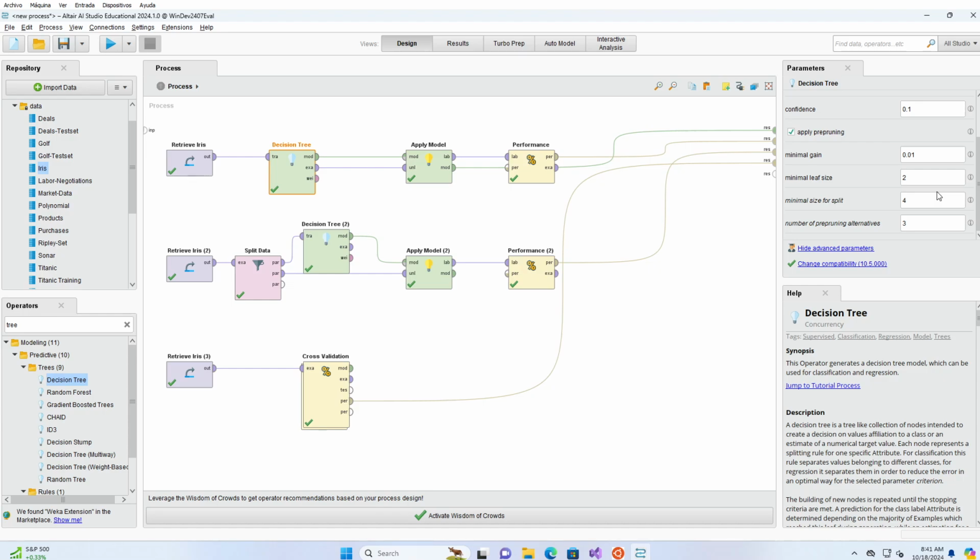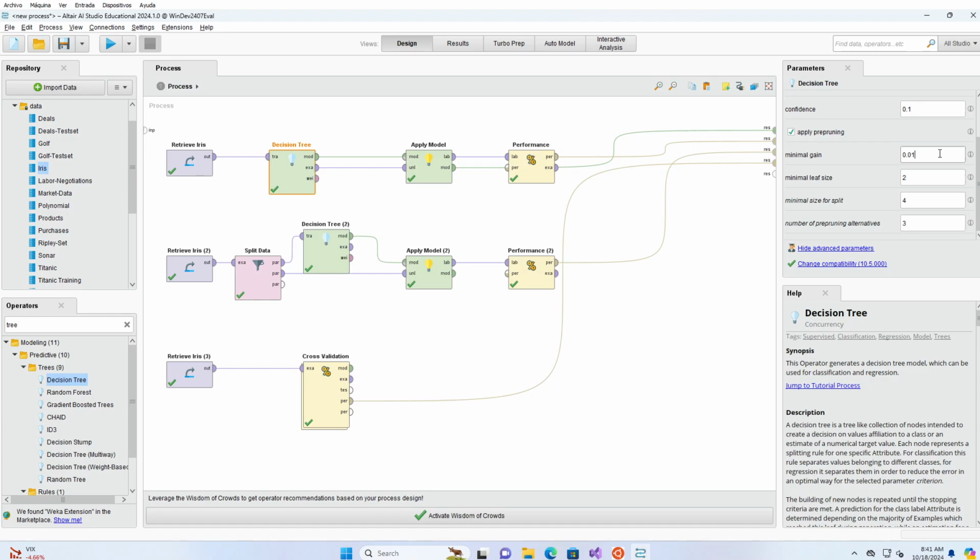For example, over here I have the minimum size of the leaf, excuse me, this is the minimum size to be split. In this configuration, in order to split a leaf, it must have at least a size of 4 instances. If not, we are not going to try to split it. And after the split, the leaf must contain at least 2 instances. If not, we're going to undo the split.